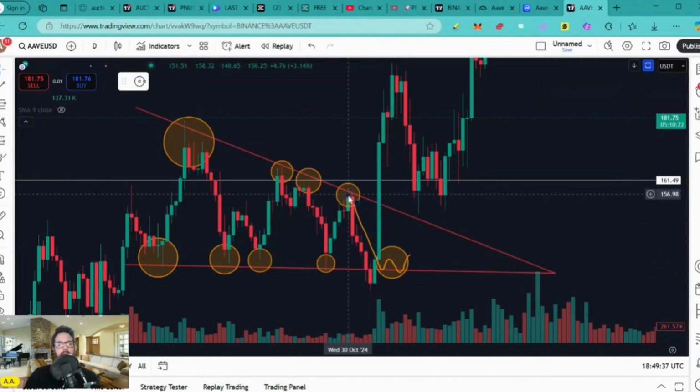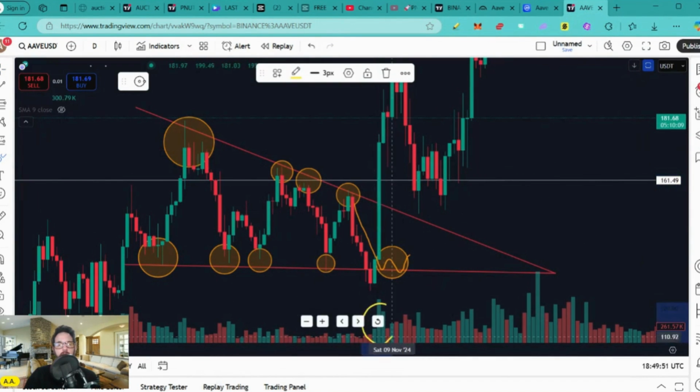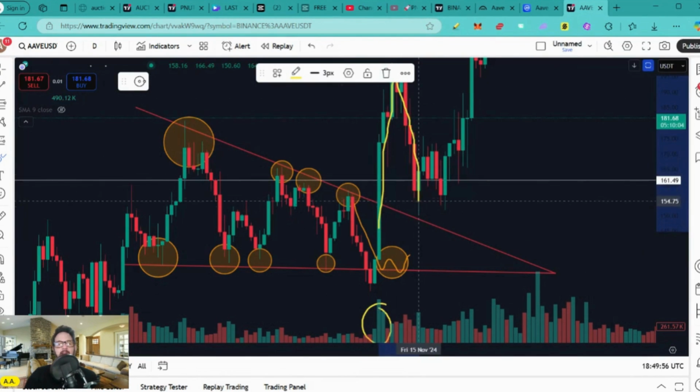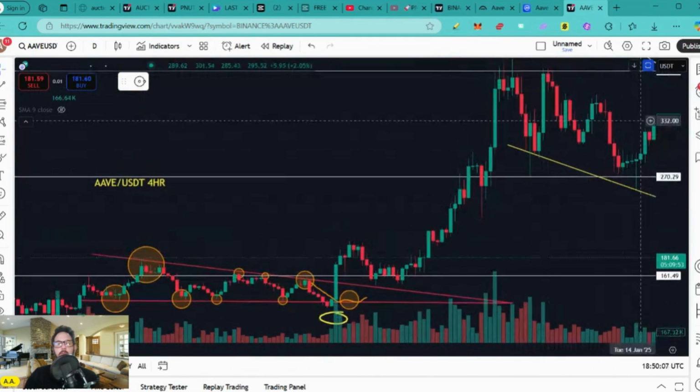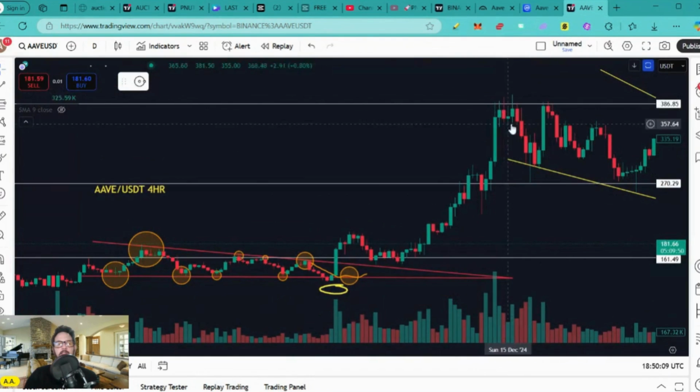The price action got rejected here, pulled back, and then we saw a very strong bounce. Buyers stepped in and pushed the price action higher. The price action broke out with a lot of volume, as you see here, right? Then came back and had a retest, some kind of a double bottom idea, and then boom, continuation move to the upside until it pumped all the way up to this target that I talked about earlier of $400.